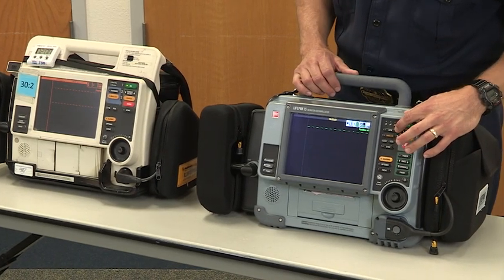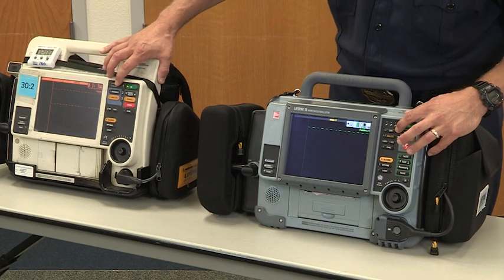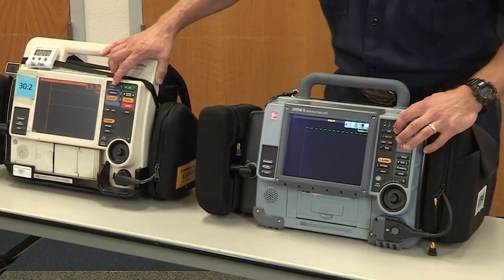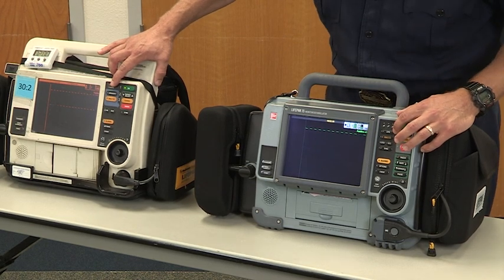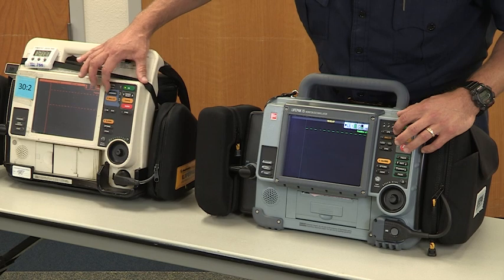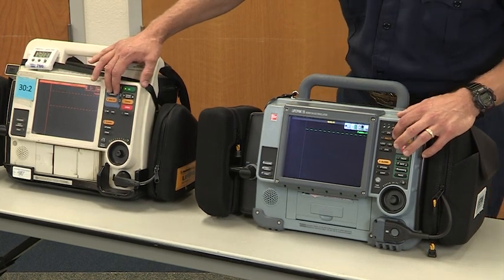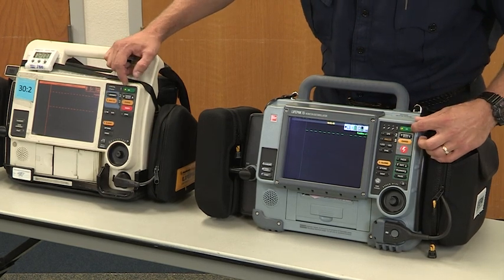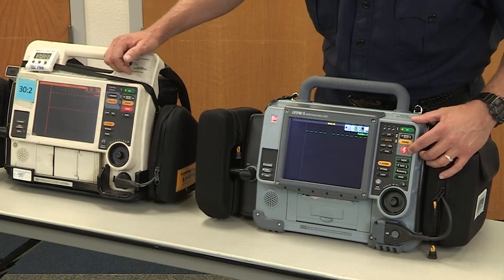There's a CPR button on the LIFEPAK 15 where there's no CPR button on the LIFEPAK 12. The CPR button on the LIFEPAK 15 allows us to use a metronome during CPR that we can turn on and off in either manual or A.E.D mode. You'll notice on the LIFEPAK 12 there is an advisory button, and they've done away with the advisory button on the LIFEPAK 15. All the buttons, the on, energy selection, charge, and shock button are all the same.